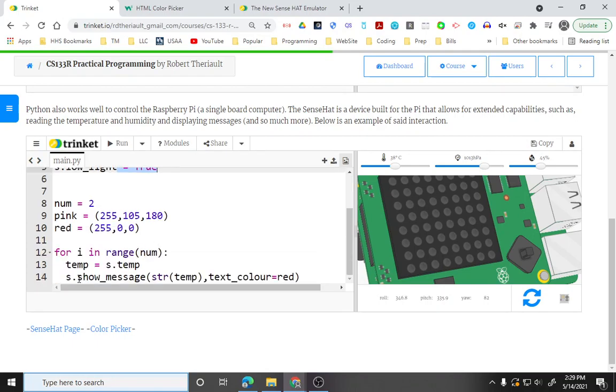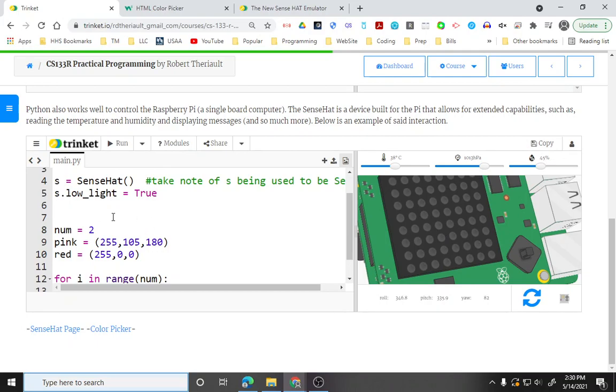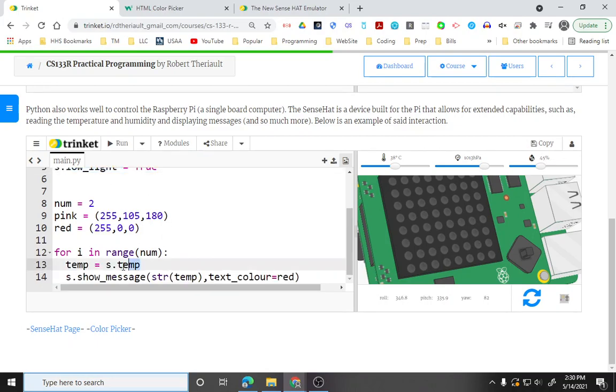And then the last one we saw, which we saw second, is actually a function, right? It's a command. So when I do show message, I actually send something to it, and it executes something over here. So just in this little exercise, we've seen 3 different things with SenseHat. Settings, and getting something. So this actually gets it from there, and then this sends to it whatever we put in here with some settings after it.